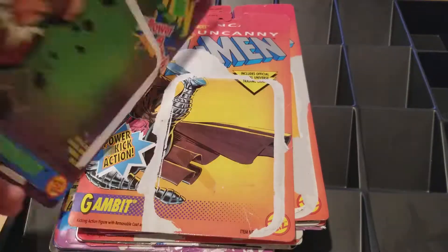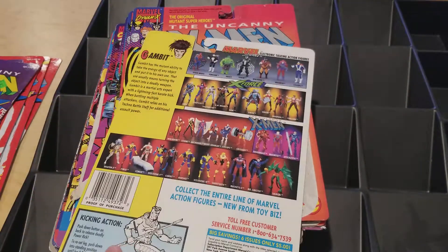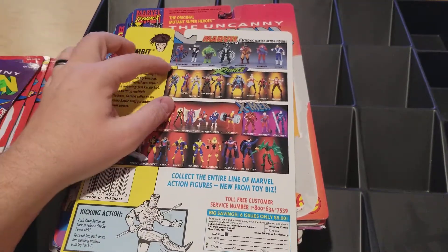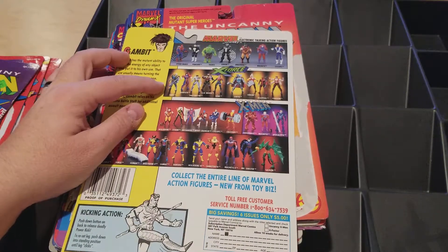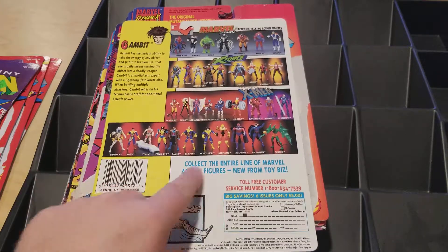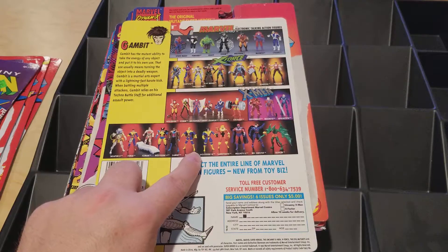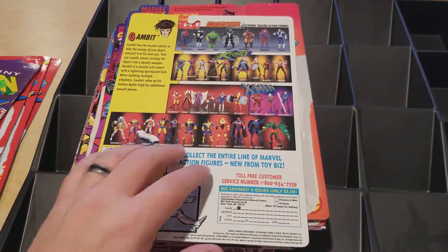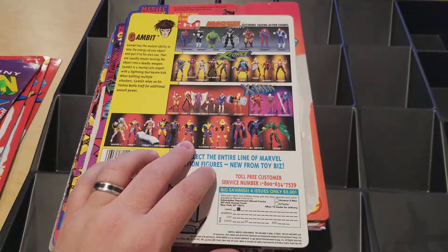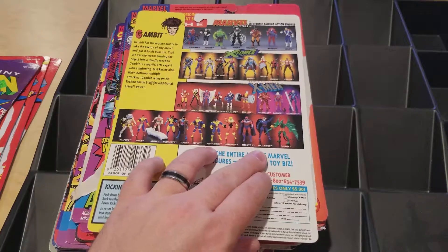The next series of X-Men came out and it was much better. They already had Marvel series out, and they also had electronic talking figures and X-Force in the next line. Then they did a whole new run of X-Men with the gold and blue old-style uniforms that were popular at the time — Jim Lee brought these back around Uncanny X-Men in the 270s, when they go off into space and fight the Shi'ar. It had more classic villains like Mr. Sinister.